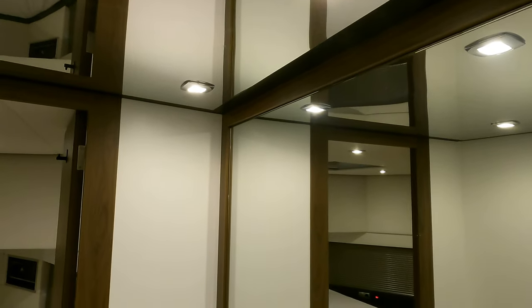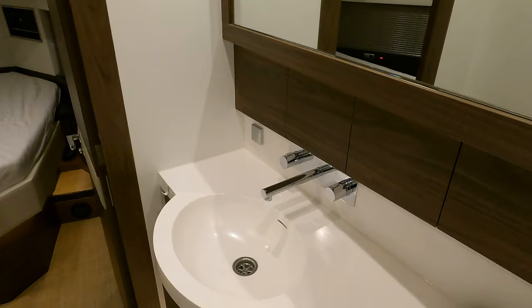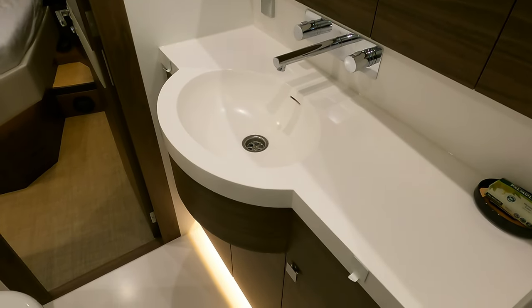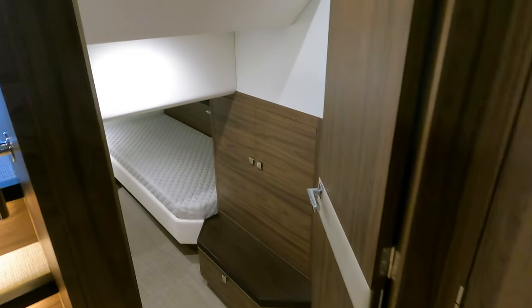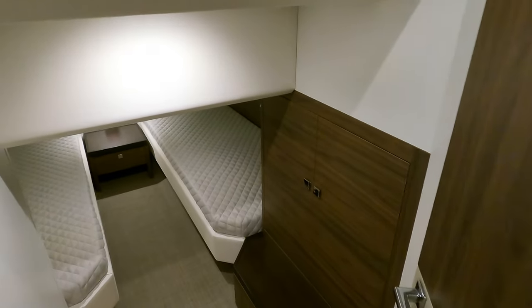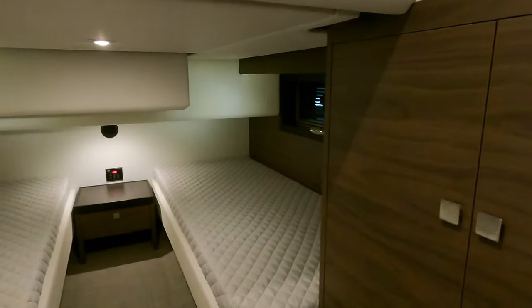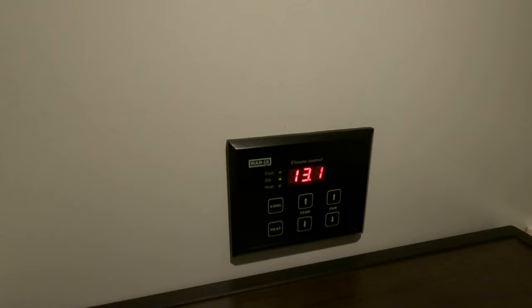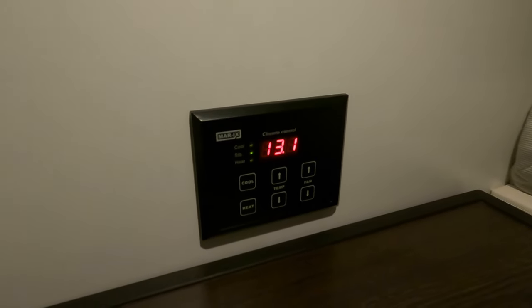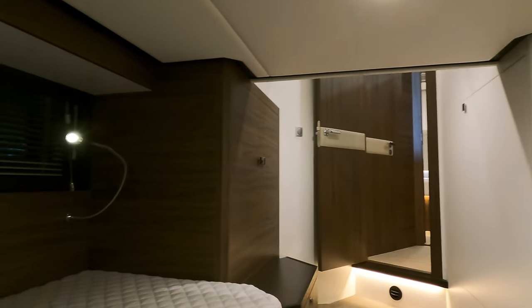The great use of lighting illuminates the ensuite bathroom really well and enhances its modern aesthetics. Panning down we see the stylish sink emphasized by indirect floor lighting, adding a touch of luxury. As we step into the second guest cabin, we're greeted by two comfortable single berths, perfect for friends or family. The soft lighting creates a cozy and welcoming atmosphere. Digital controls on the wall enable guests to easily adjust the air conditioning settings, and each berth is equipped with individual reading lights.